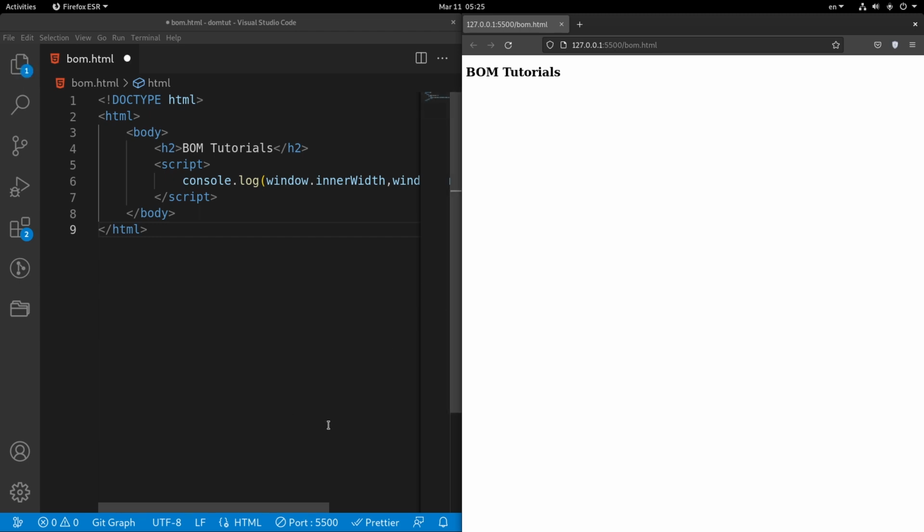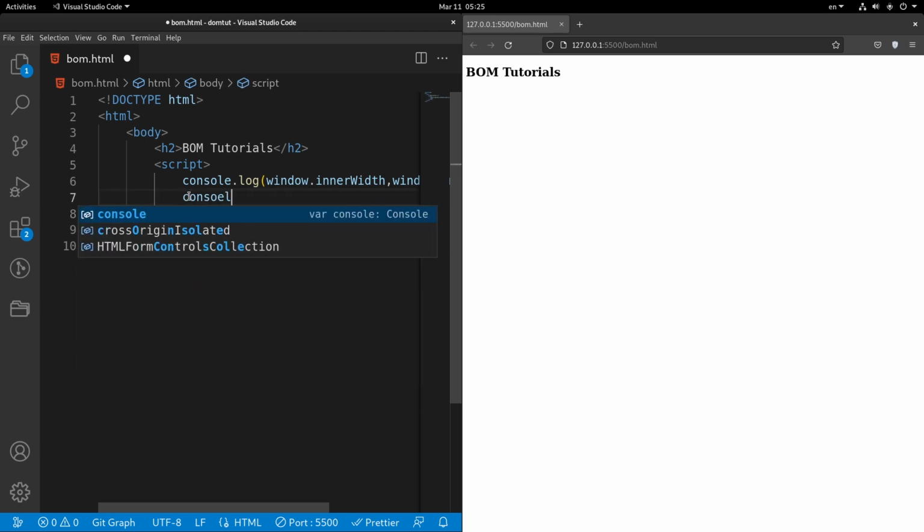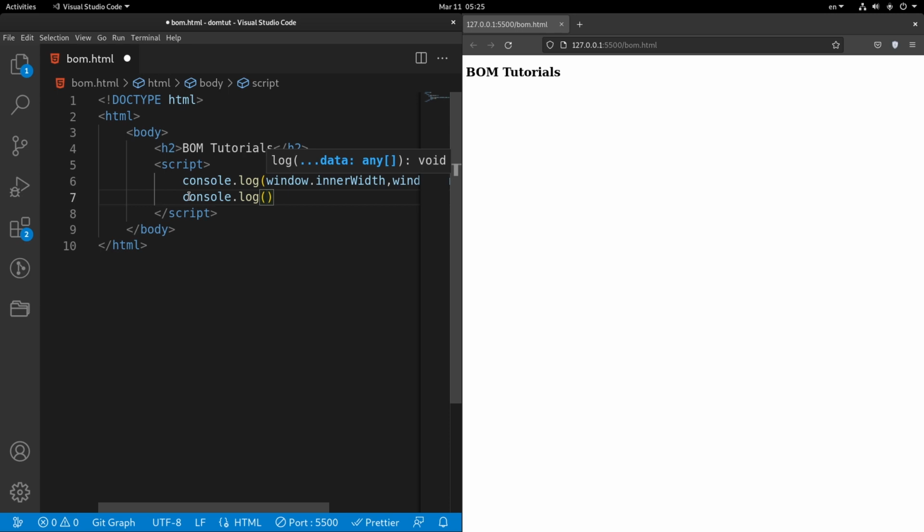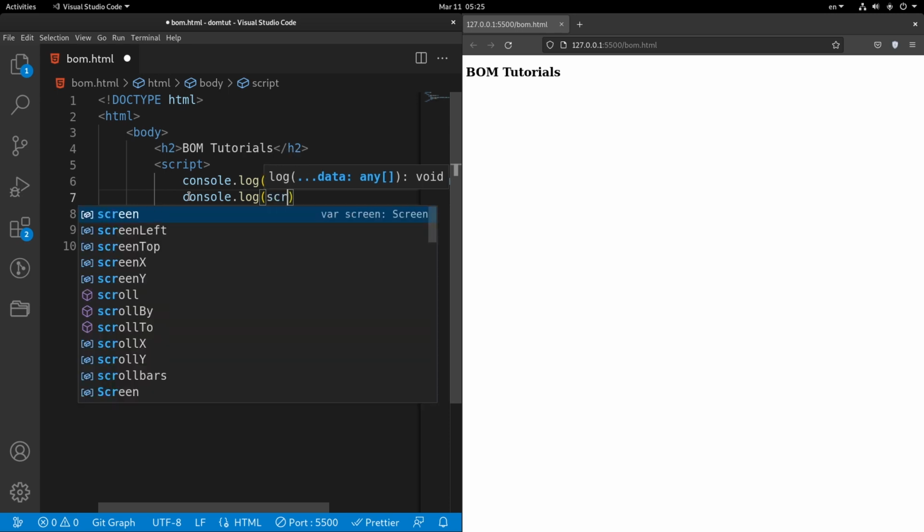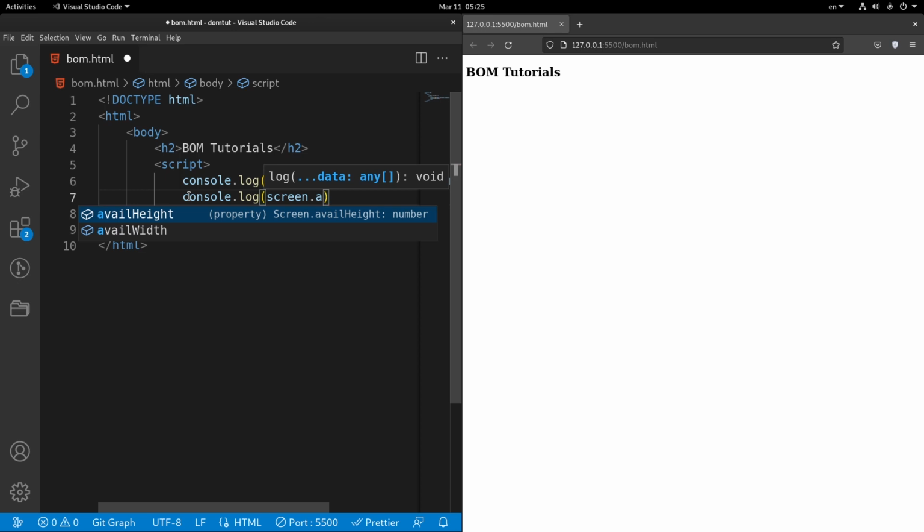Now we want to work on another property called screen.availWidth, which returns the width of the visitor's screen in pixels minus interface features like the window taskbar. So here I can write console.log again in another line, and we're going to use screen.availWidth and screen.availHeight.